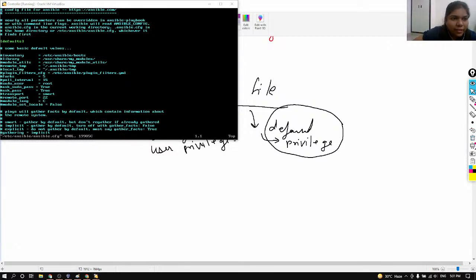In this file we can see that the defaults section is there. In this section there are things mentioned like ask password, sudo user, and remote user.